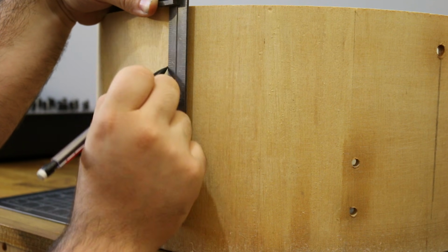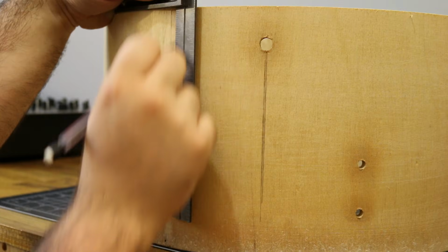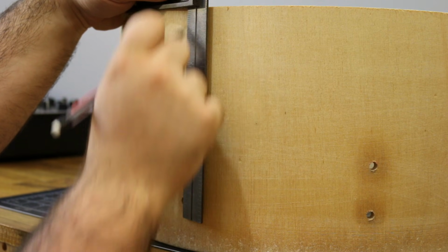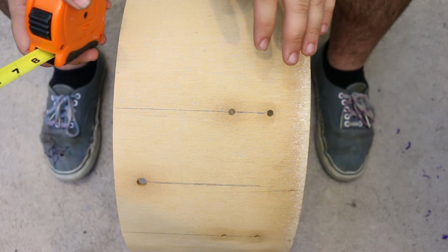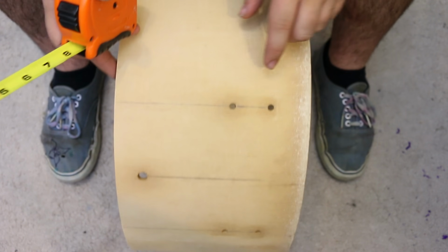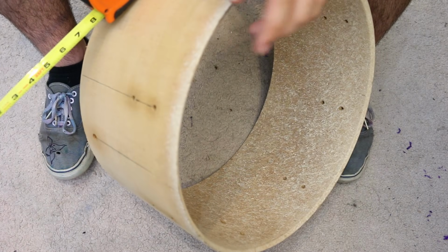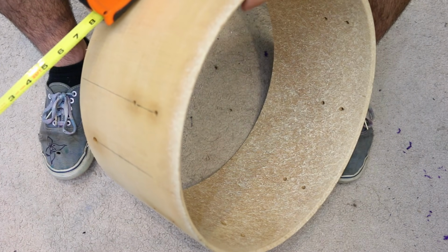Instead of messing with lug layout, I just extended the center line of the existing lug holes to the other end of the drum. So there's something kind of strange about this drum. Right now I'm measuring the hole pattern to lay out on this other side. This is the factory edge with the factory bearing edge, so I haven't touched this side at all.